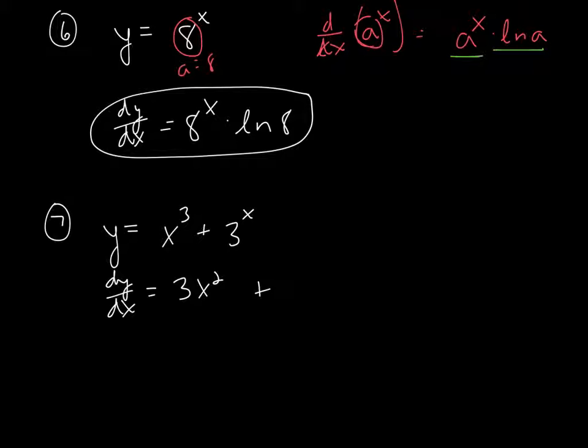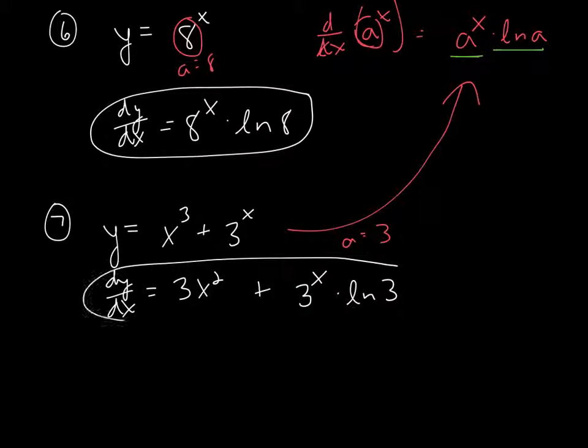Now let's deal with the second part where I've got a number to a variable power rather than a variable to a number power. And here's where I've got to apply what we just talked about. So again, I'm going back to my rule up here, and in this case my a is 3 because that's my base. So I've got 3 to the x, a is 3, which means that I'm going to end up with the derivative of 3 to the x times natural log of 3. And again, nothing much that I need to do there. And again, I don't need to use the chain rule because I have a simple power of x. So let's leave that one alone.